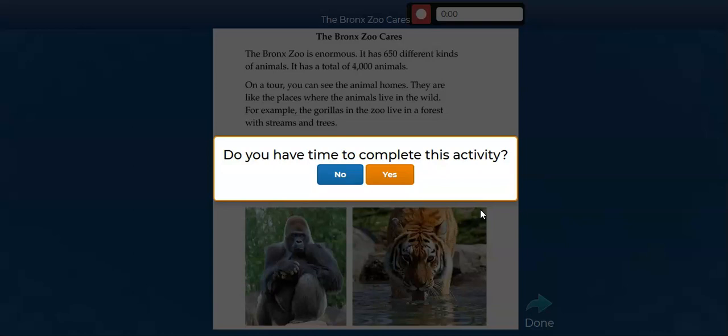Figure that you're giving yourself about 15 or 20 minutes because this is a reading assessment. Think about when we read together. You have to have about 15, 20 minutes to yourself. So find a nice quiet corner. Maybe it's first thing in the morning before your brothers and sisters get up. Maybe it's in the evening after dinner, after your brothers and sisters have gone to bed. But you need to find a quiet corner, and you cannot have help with this. This is you and me. This is our reading assessment. Mom can't do this. I'm not testing mom's reading level. I'm not testing your brother or your cousin or your sister. This is you. So do you have time to complete this activity?